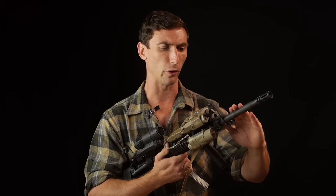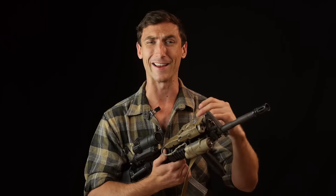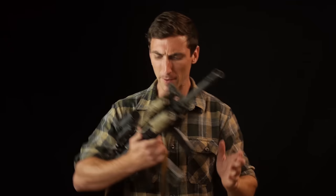Okay, next thing is going to be barrel profile. Barrel profile is underneath that handguard: how much metal is taken off, how thick is that barrel, is it thick all the way to the end, or does it taper? On a lot of military M4s, you have a SOCOM profile barrel, which works in certain applications, like mounting an M203 or something like that, but might not be the most advantageous to a shooter. So BCM uses the enhanced lightweight profile, and some other profiles use the Hansen profile and that type of thing, where it tapers down.